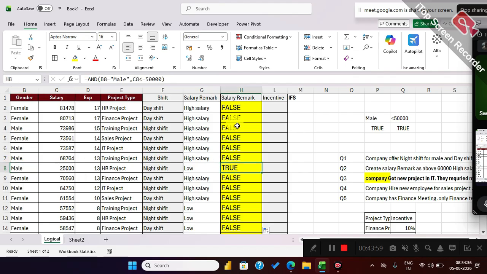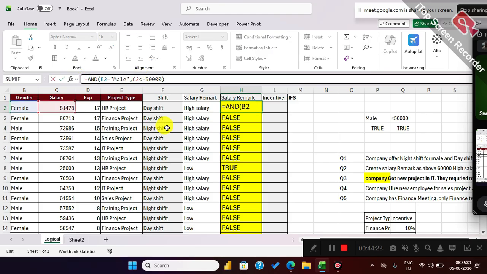But I don't want to display this message. Correct? The company got the new project, so I have to display that you are working on the new project or you are not. Or maybe the company requires the name of a person who will work on this project. So instead of displaying true and false, I want this handed over to my if. Everything you have written becomes the logic of the if. Is this clear?